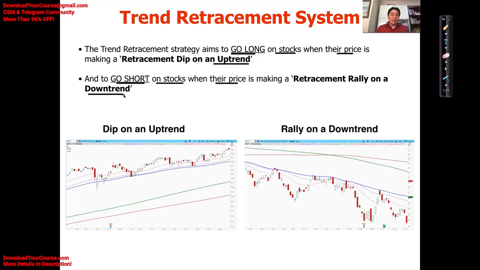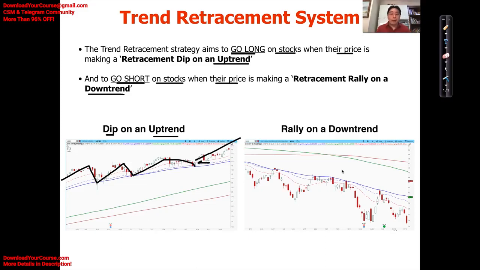So again, the question is, when is the best time to go long on an uptrend? The best time is to buy when the price makes a dip on the uptrend, or a retracement. On an uptrend, prices don't go up in a straight line every single day. They'll go through temporary retracements or dips, and those are the times we want to enter an uptrend. You can see there's the uptrend, it makes a dip, uptrend, dip, and so on and so forth. So we'll be entering during one of the dips to capture the trend as it continues.